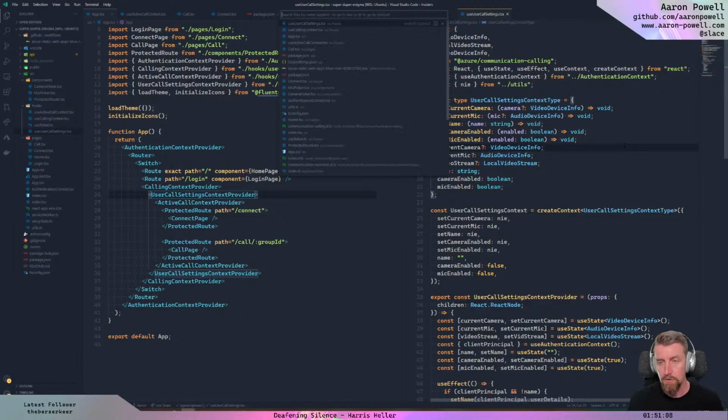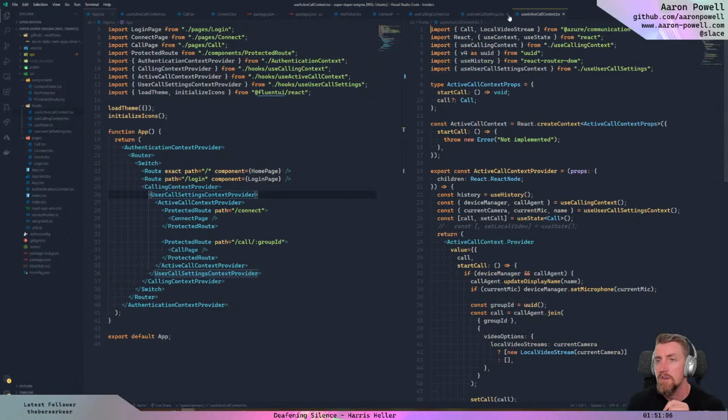And then the last is the active call context, which is here. This is the information about the current call that you are within. Primarily, this has a function to actually start a call, although that should maybe actually be on the calling context provider because that's where that sort of stuff lives. So I might be pushing that up, and then we have the active call. Now that's something that is going to be useful for us to track because we need to interact with the call. There are events that happen on the call that we need to respond to, and that's sort of where we'll tackle today.